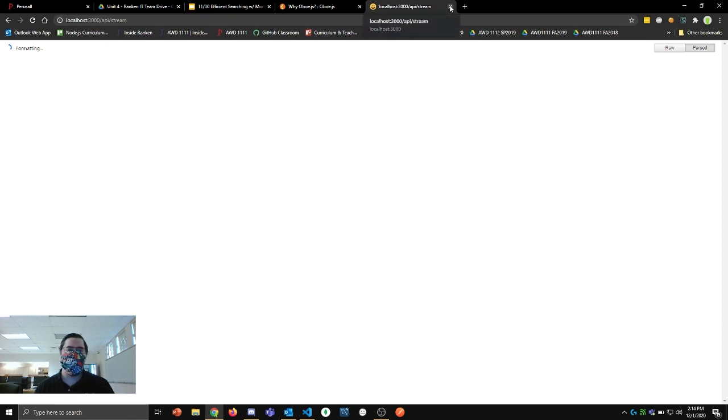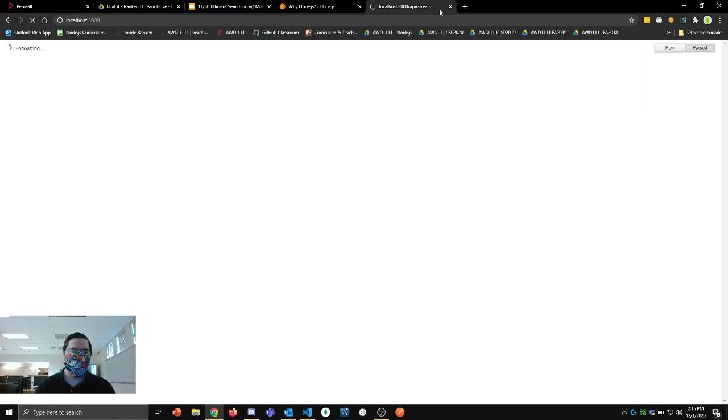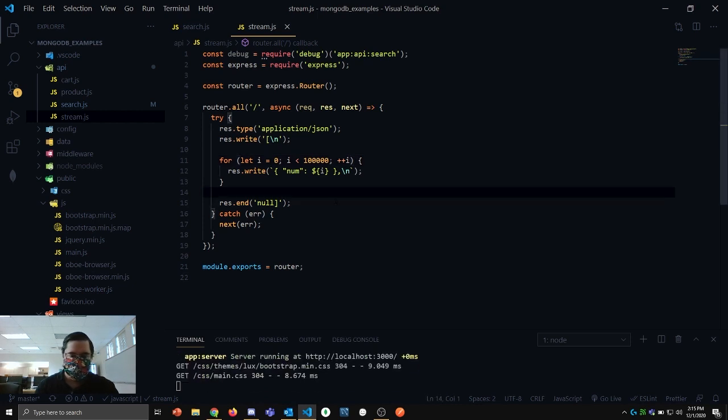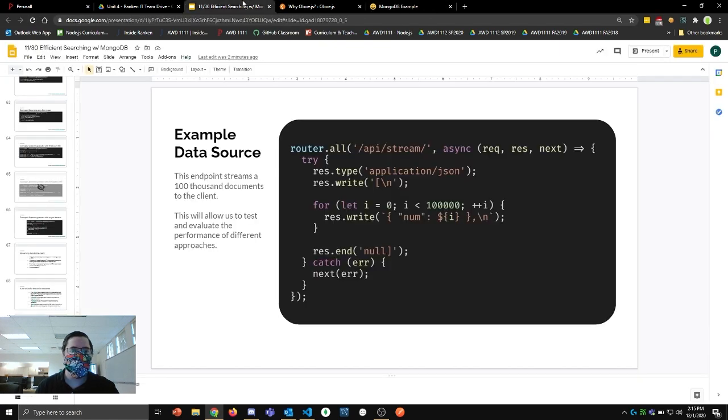So there's the data that I'm producing. It's just dummy data, but it's enough data to see what happens, and we can evaluate these different approaches. Okay? So it's an easy way for me to get 100,000 records rather than actually getting all of that. I'm going to kill the server because it's stuck. Okay.